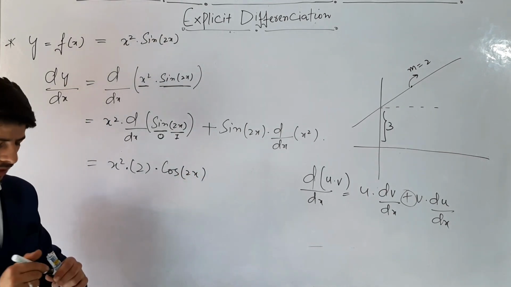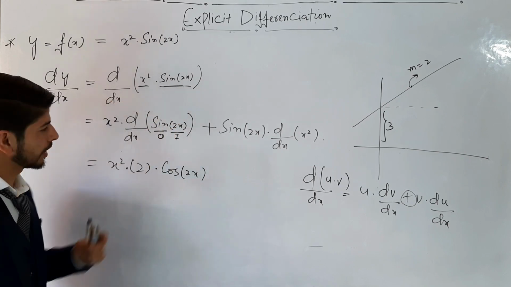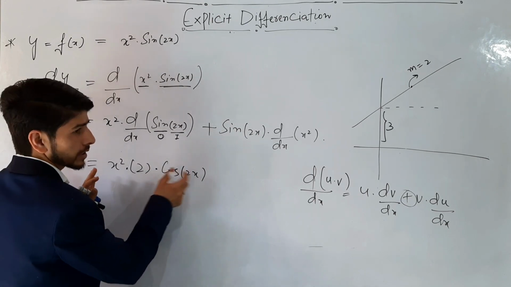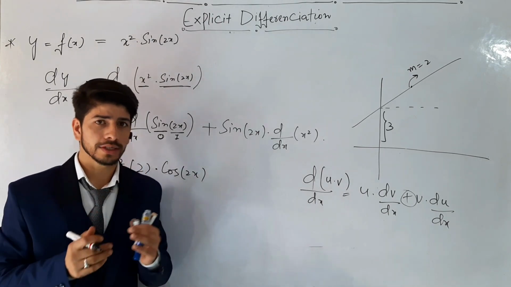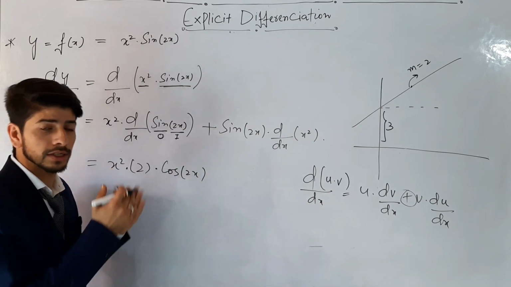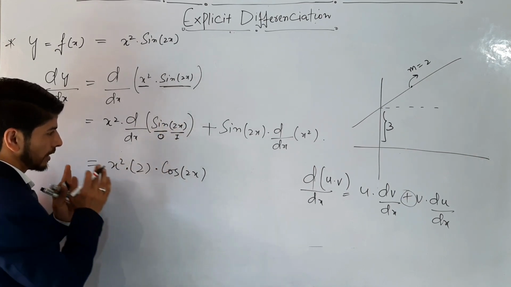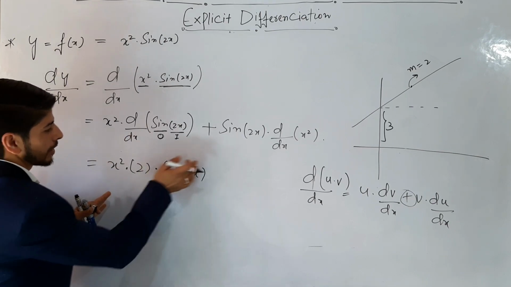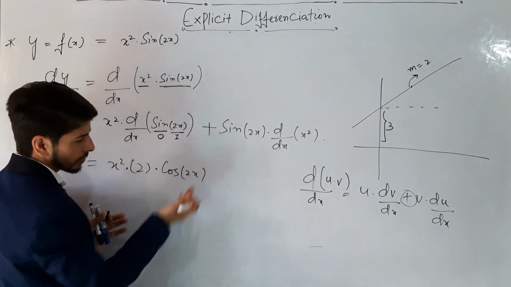Or simply you can assume, suppose for a second, it's not 2x, it's x. What's the derivative of sine of x? It's cos of x. We assume that 2x is x. Now the function you assumed as x, you have to differentiate that and multiply that differentiation here. What is the function you assumed as x? That's 2x. The derivative of 2x is 2. You multiply that 2. Or simply first differentiate the inner function and then give the derivative of the outer function.